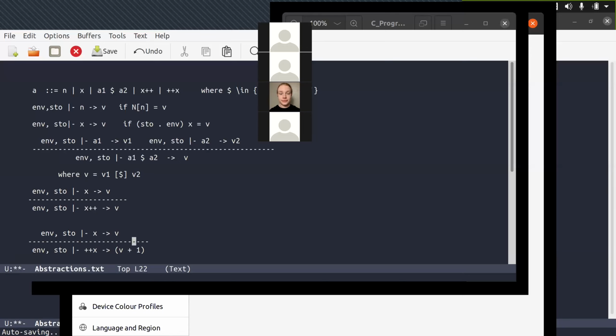What's not characterized by these rules? Which part of the meaning of the plus plus prefix and postfix operators is not captured here? The new value in the store. Right. So I don't even have a way of writing it down, really, because I only get back a value.